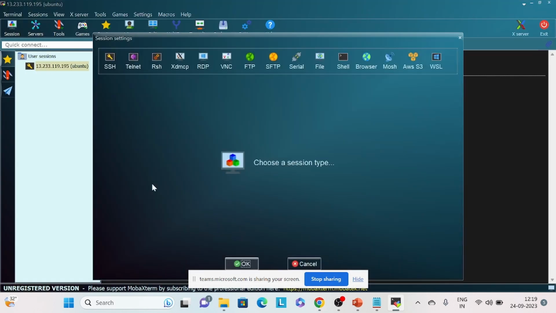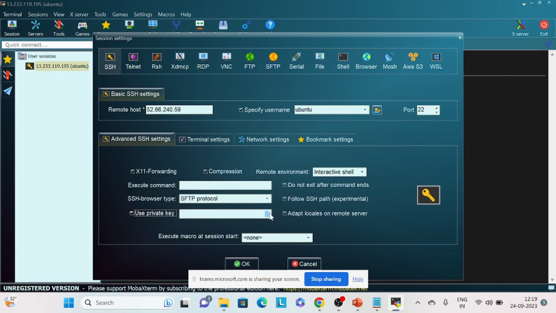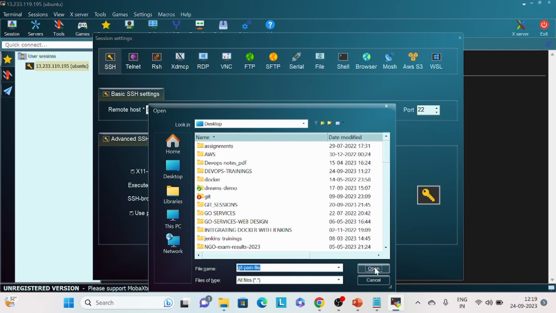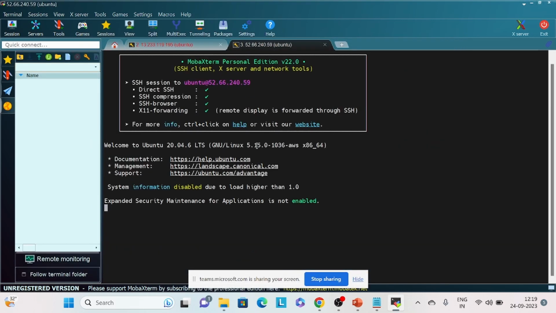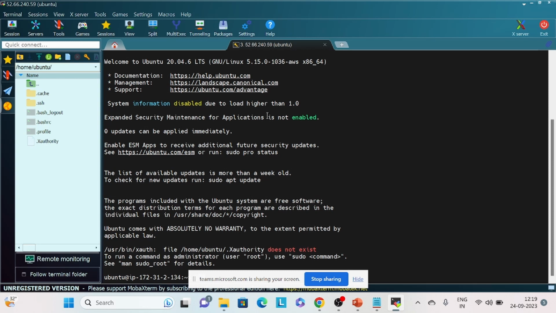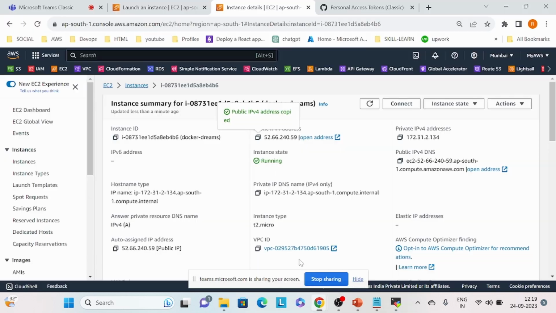Let me connect to that instance IP, and this is the Ubuntu. Take the PEM file. This is my instance, 172.31.2.134, the private IP.